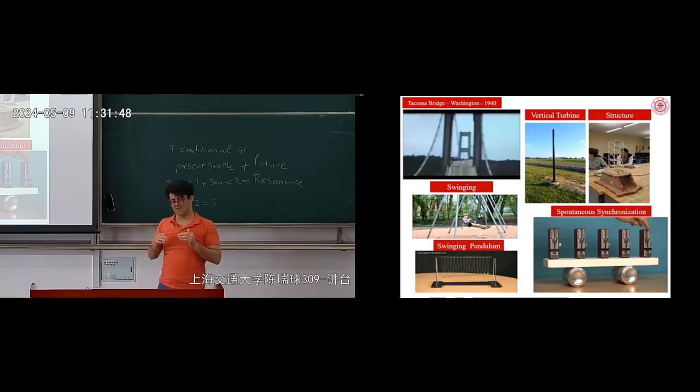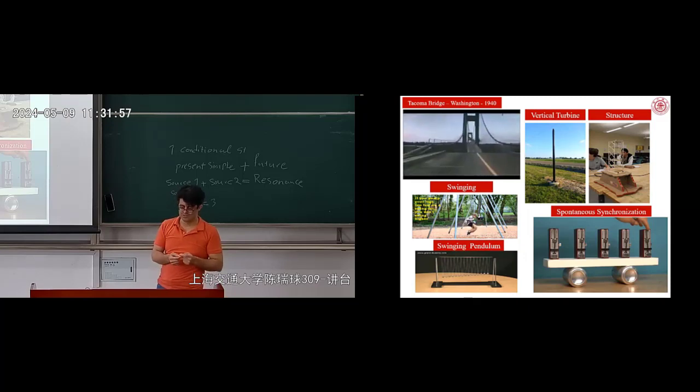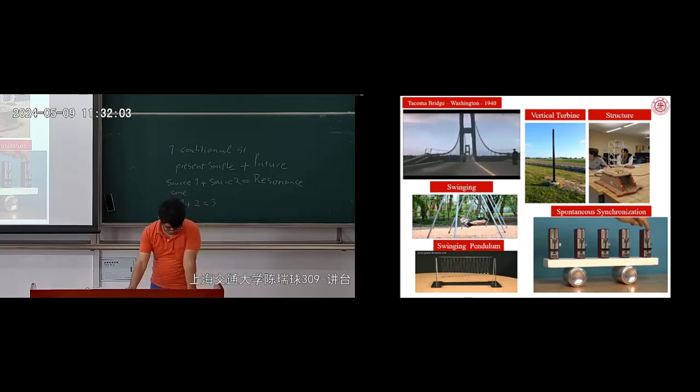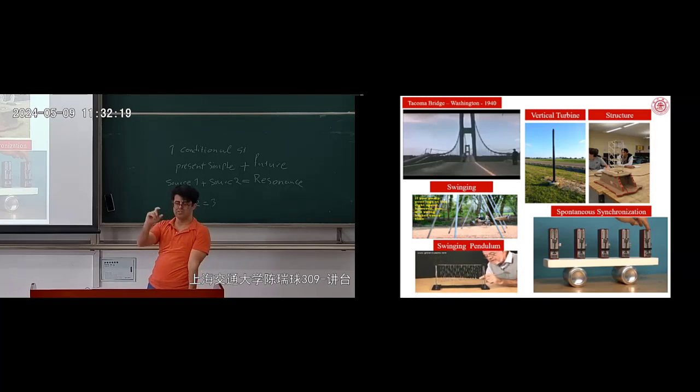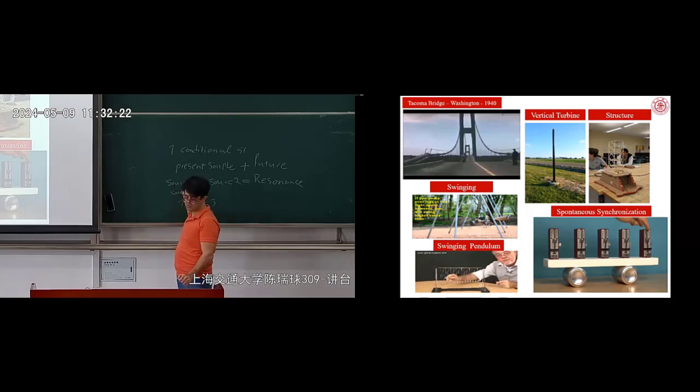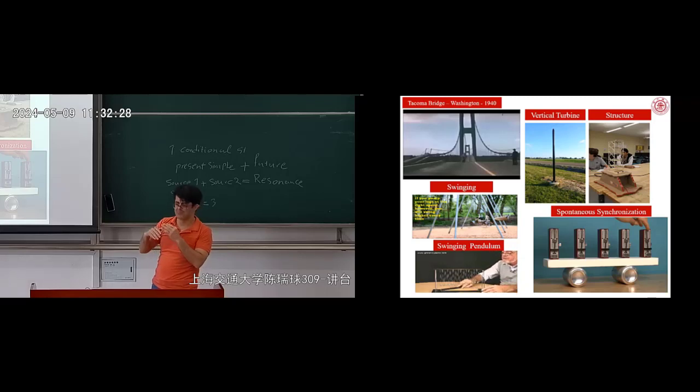All of us have this experience. When we would like to play in the park, we use swinging with this method to vibrate for a long time. Swinging pendulums. The first pendulum is the first system, the first source. After hitting the next pendulum, it will create a long displacement.